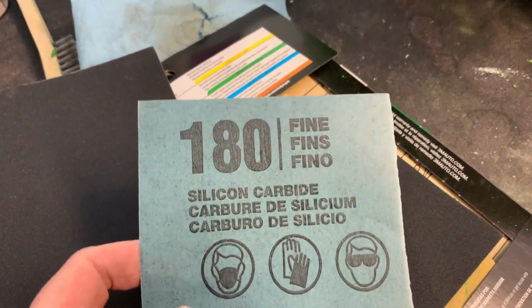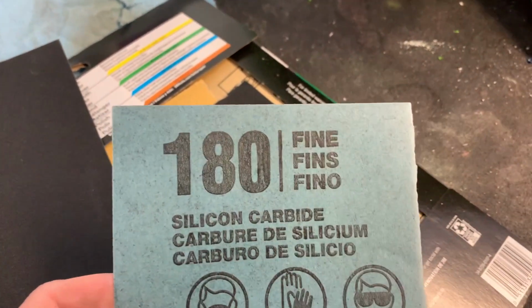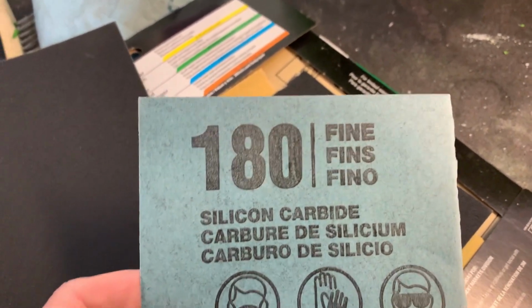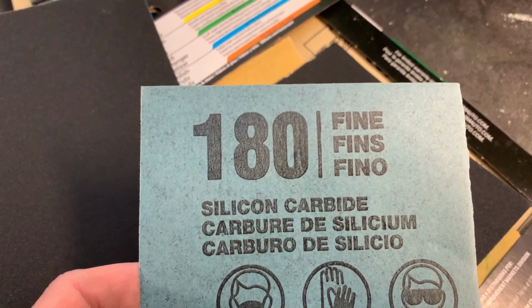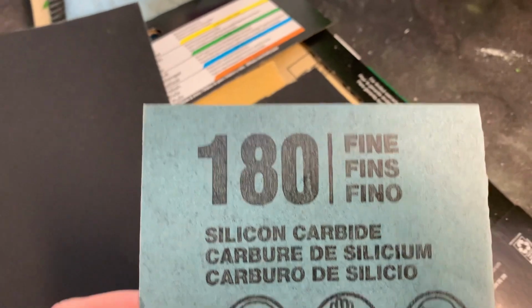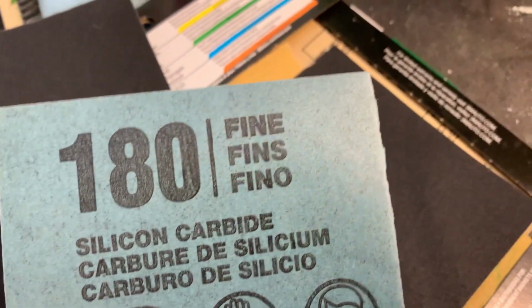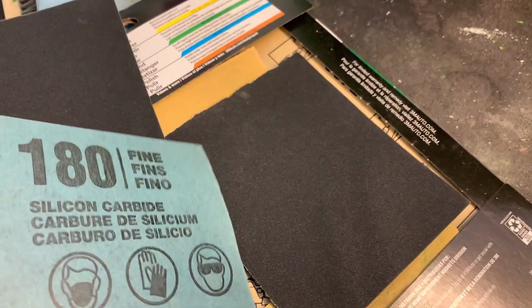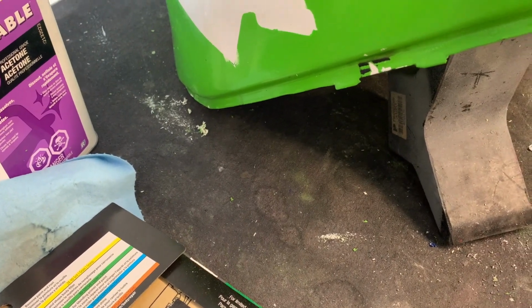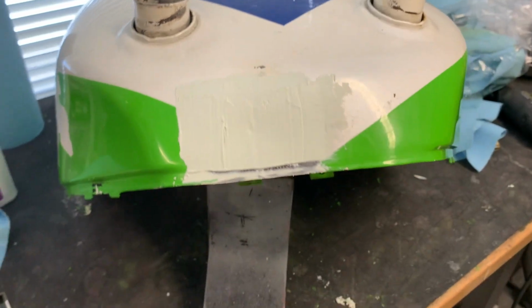So I don't go any coarser than 180, because especially on the plastic, I've never found I need to go any coarser than that. And if I do, then you spend a whole whack of time trying to get the scratch marks out. So I start with 180, then I'll probably go to 220, 320, 400, and it's usually a 400 by the time I've wet sanded the primer. And that's basically where I paint.